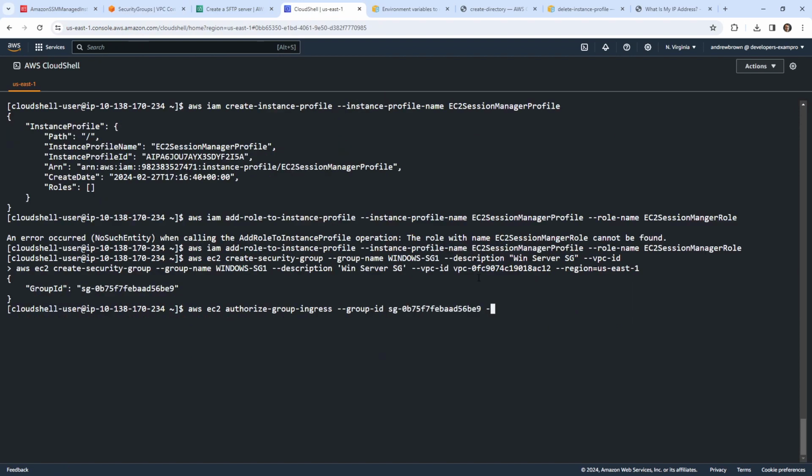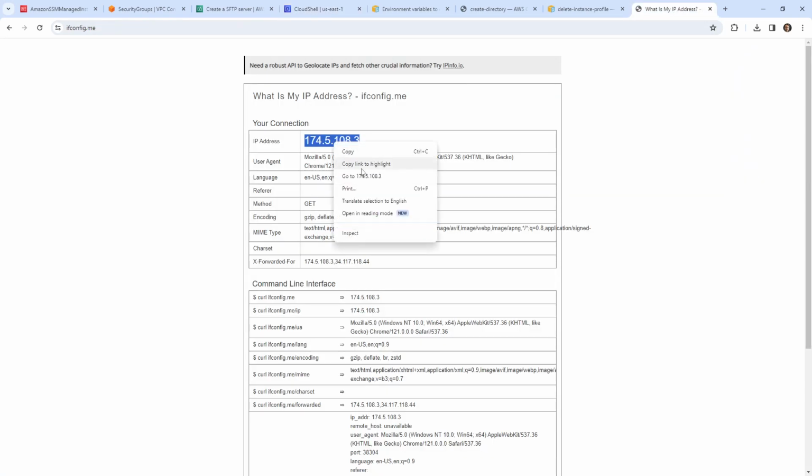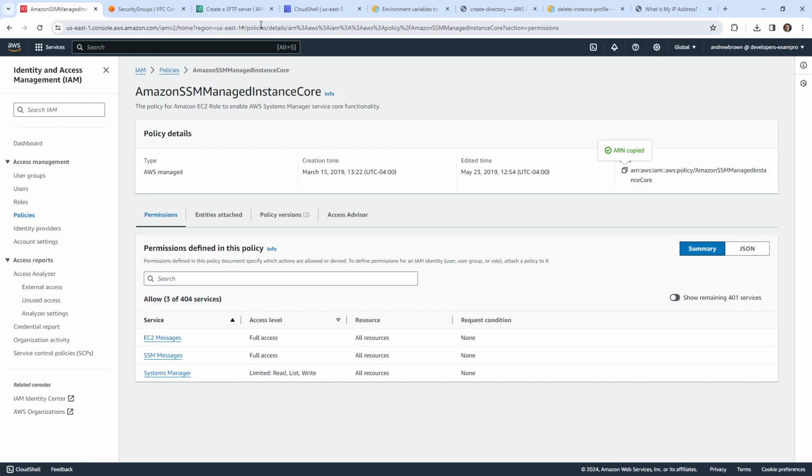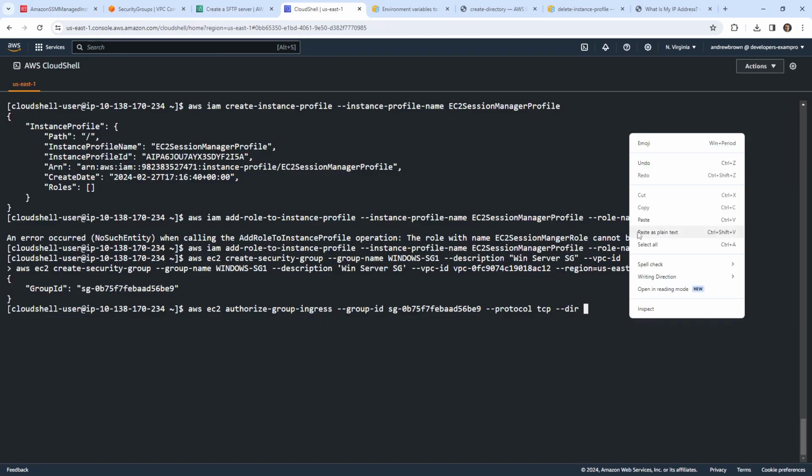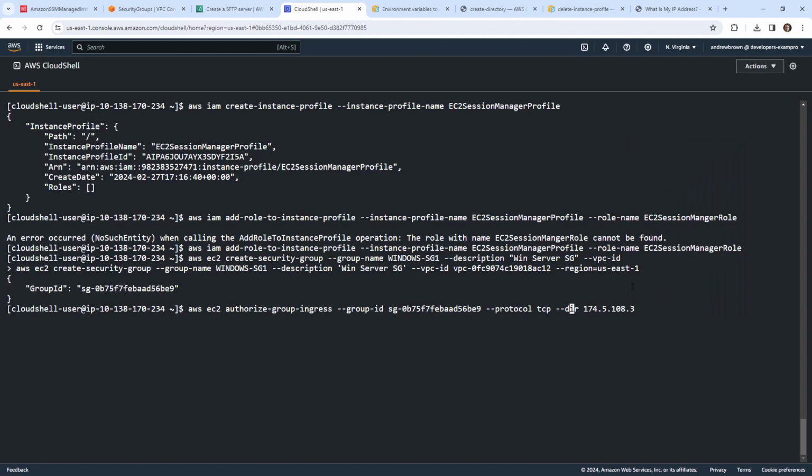And then we'll say protocol TCP, CIDR. And then it says my WAN IP, so Baco just means your IPv4 address for your local machine. Because that's the whole point of FTP. We want to FTP from somewhere. I'll paste that in. I'm not sure why this is DIR. It's supposed to say CIDR. And we'll put /32, so it's only the single IP. We're going to give the port range of 3389. And actually, this is so that we can do RDP. So I guess Baco actually wants us to RDP based on this. We might end up adding another security rule using our IP address. I thought this was for the FTP, but I guess it's actually for the RDP, which is fine.